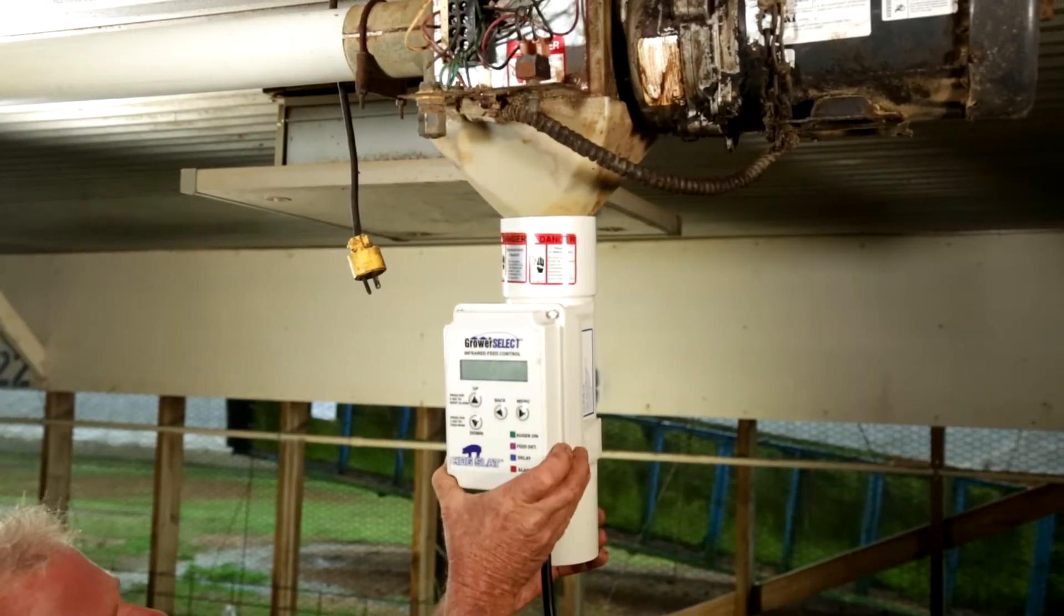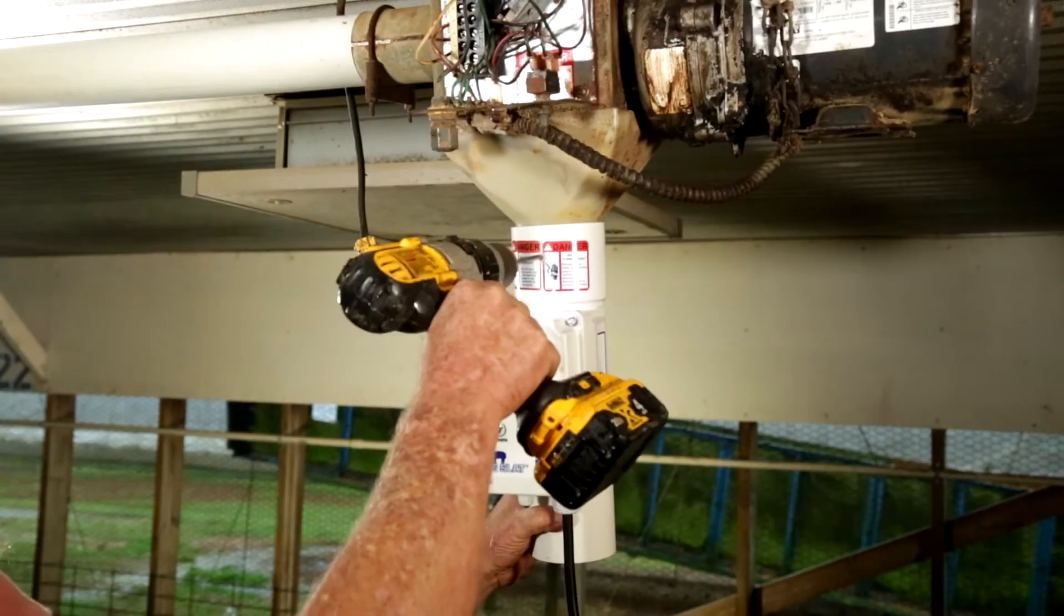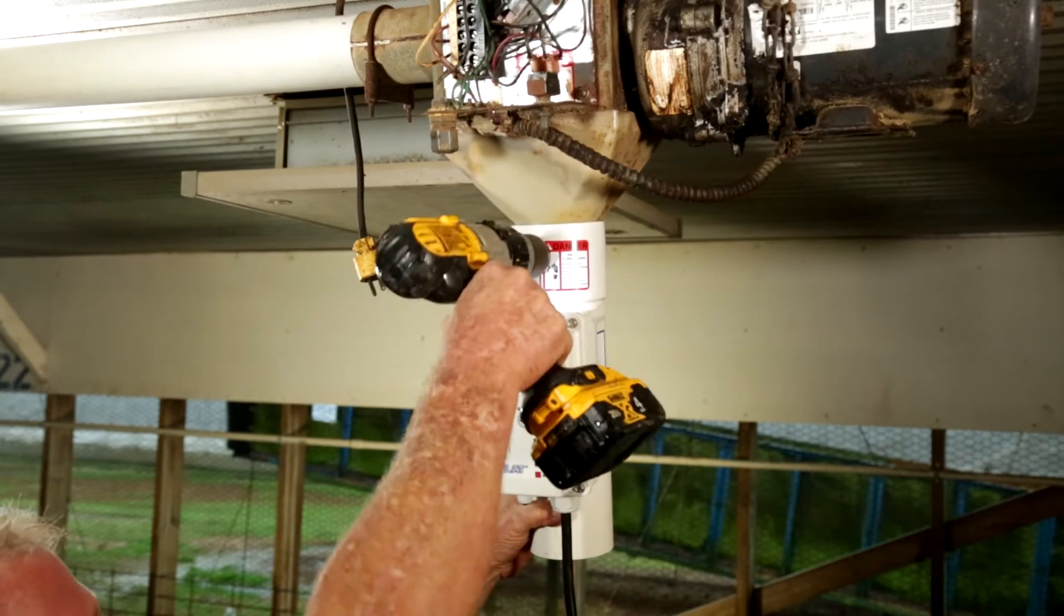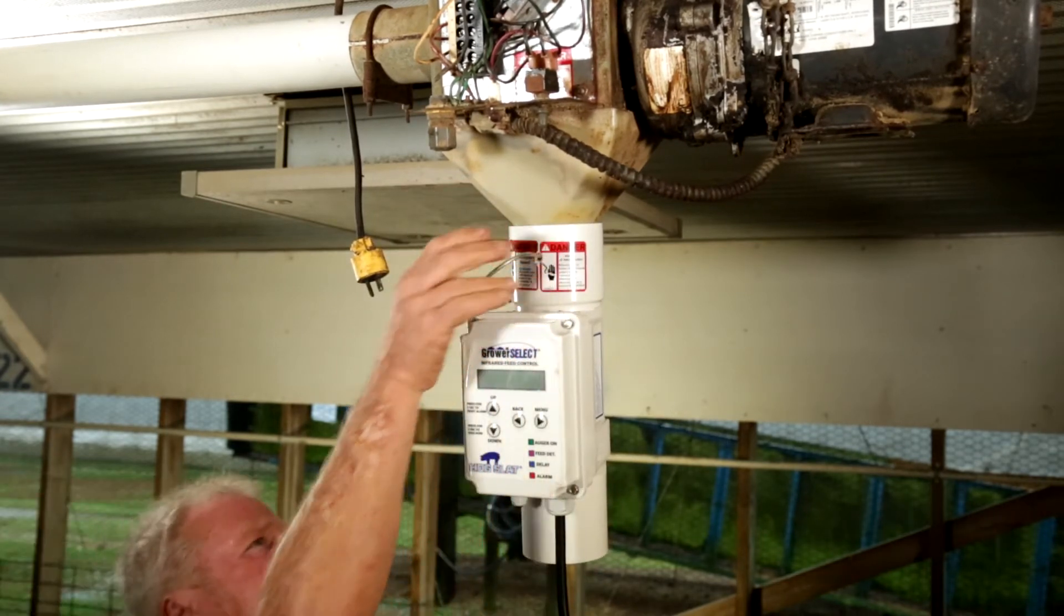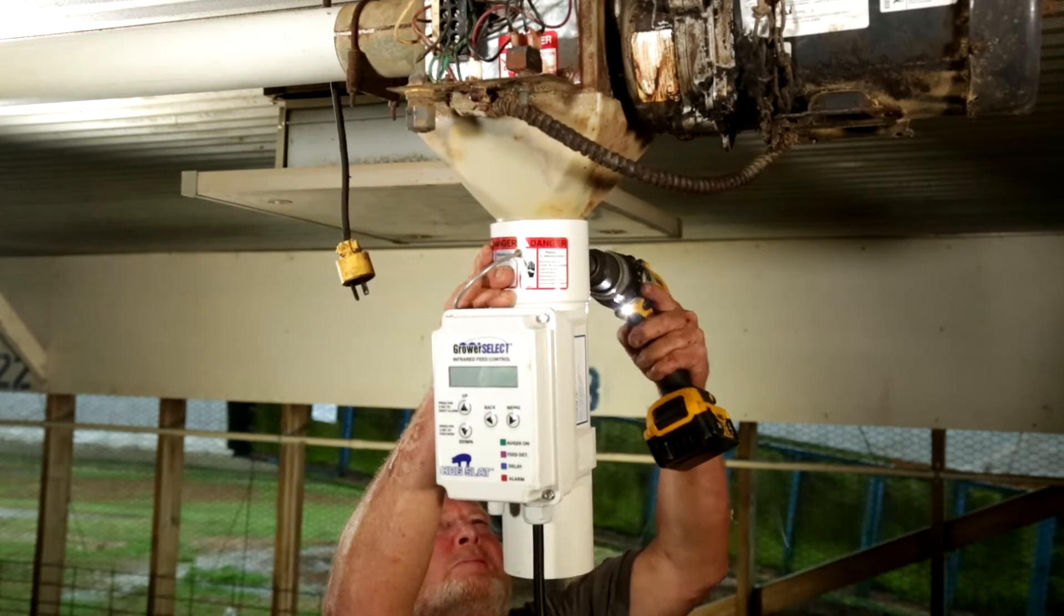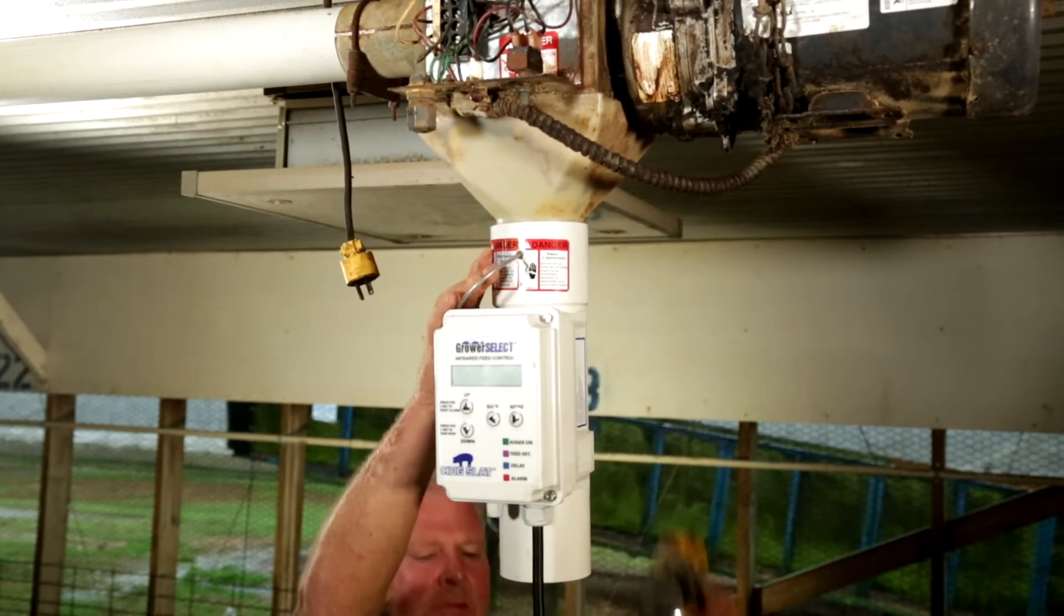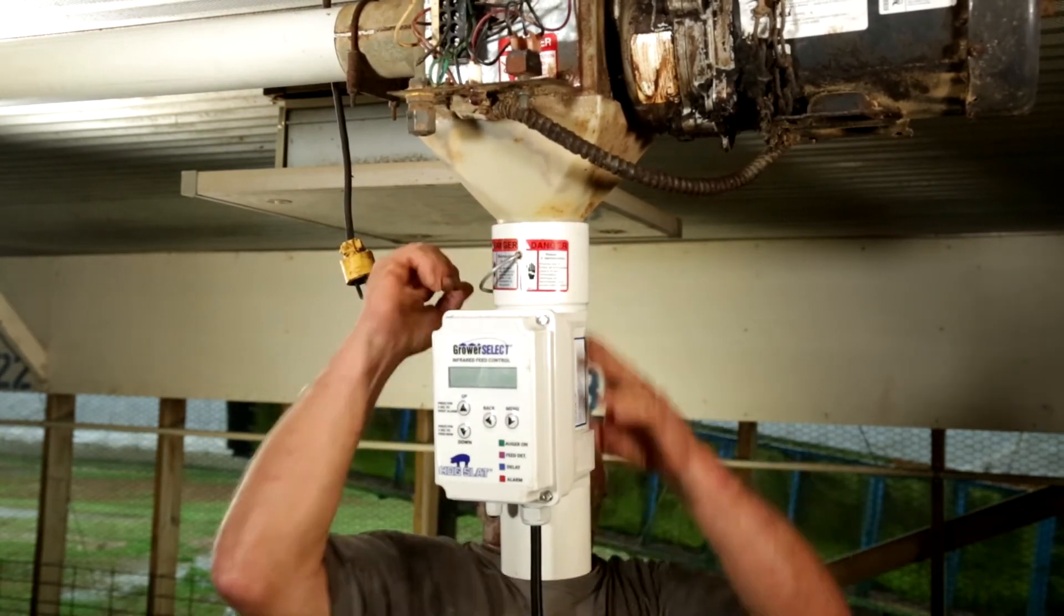Determine the viewing angle you desire for the HS820 and drill holes into the upper tube and drop cone. Insert a 4-inch wire pin to hold it in place while you square up the HS820. Now drill holes on the opposite side of the upper tube and existing drop cone. Push the pin to the other side and secure it.